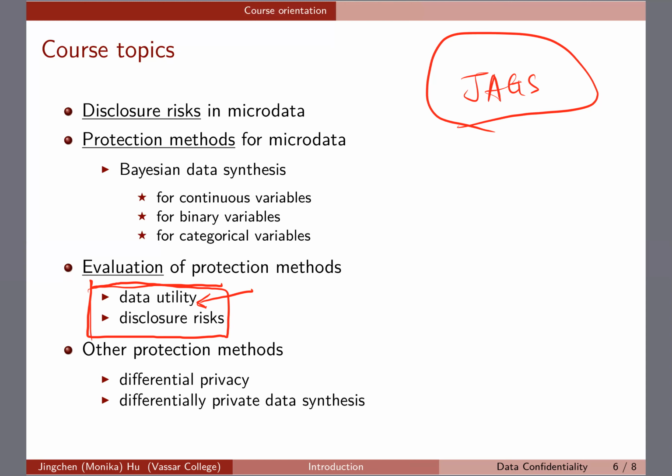You can think about any kind of things. Say, for example, the WAOB variable. I don't remember, maybe there are 3 or 4 levels in that categorical variable. So one simple thing you can at least check for data utility is, I know that in my original data, maybe I have a breakdown of 1, 2, 3, 4. If there are 4 levels, I can count the percentages to make sure that is the gold standard that I want to match. And then we can do that for the synthetic.